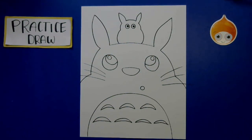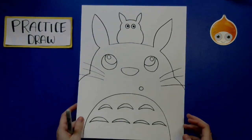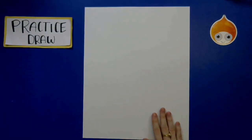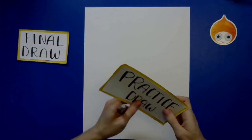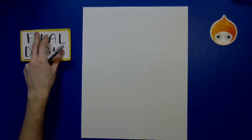Pretty easy, right? So once you are done with drawing out the fur pattern down here, I want you to take your practice drawing and I want you to go ahead and set it aside. And we are going to get out our nice piece of paper that we want to do all of the fancy work and for real stuff on. So again, this is going to be our final draw. So this might be your watercolor paper or just a very thick piece of paper for this part, okay?